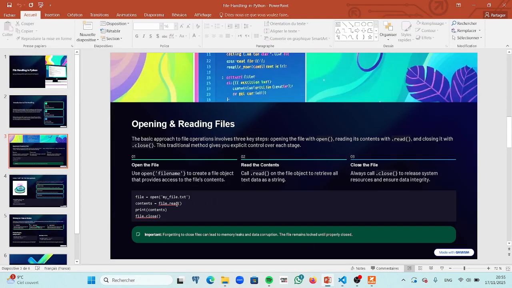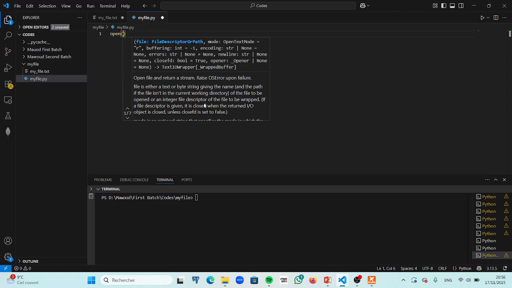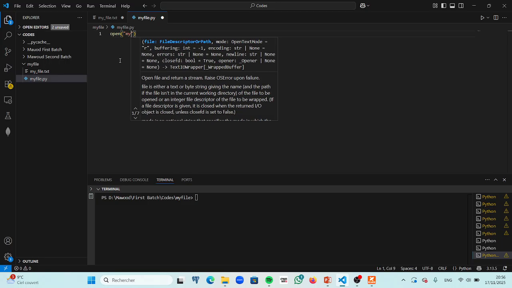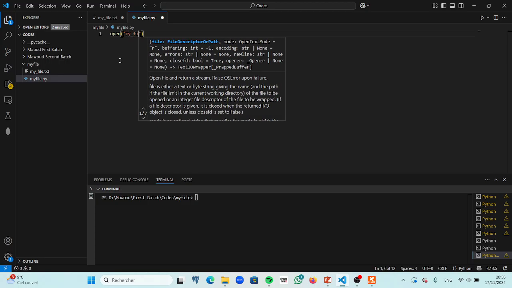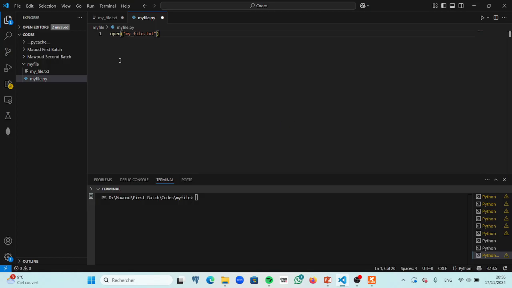There are some functions. First of all, as I said, you open the file. How do you open a file? You use the open function and then the file name. I am using open. This is the function, and now the file name. What is the file name? In this case, my_file.txt.